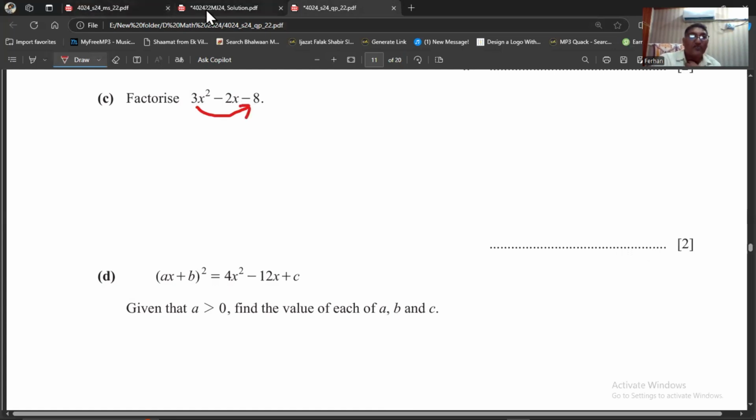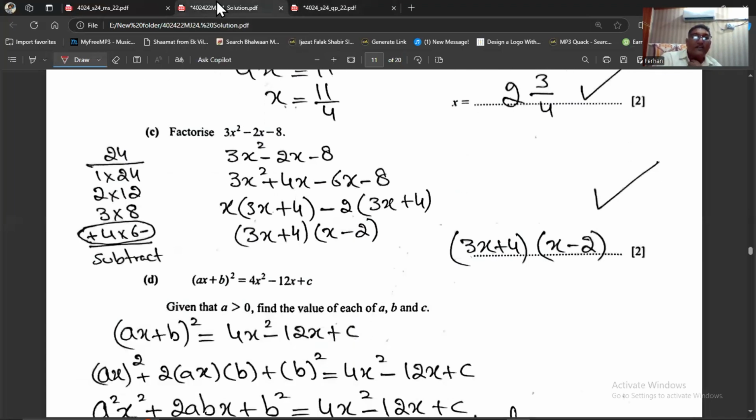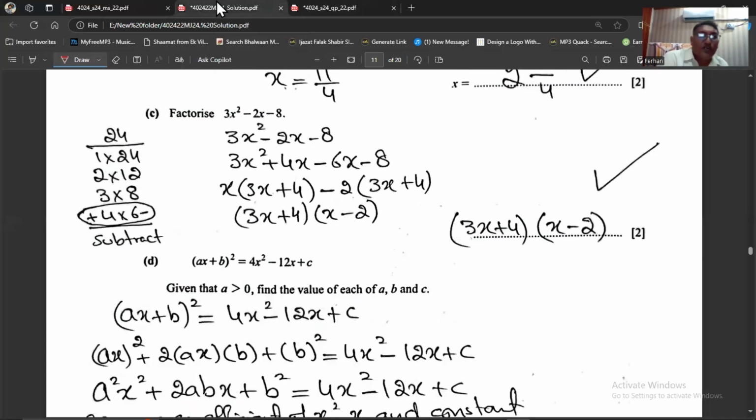I will write the factors of 24. So the factors of 24 are 1 into 24, 2 into 12, 3 into 8, 4 into 6. Because with the third term here we have a negative sign, I will write here subtract. So I have to choose a pair which by subtraction will give you minus 2. So I will take minus 4 and plus 6. When we do subtraction, we take opposite signs. With the bigger number, I will write this sign because with the second term we have this sign. So you will take minus 4 and 6.